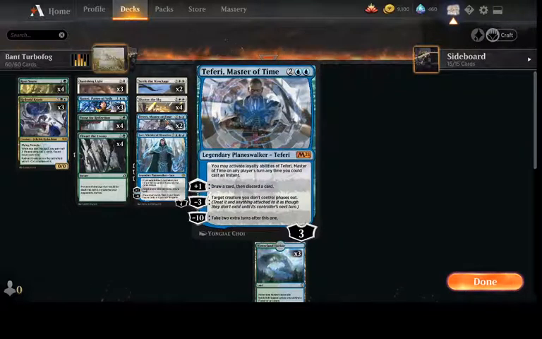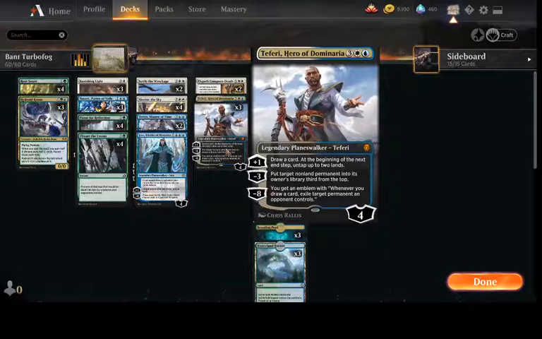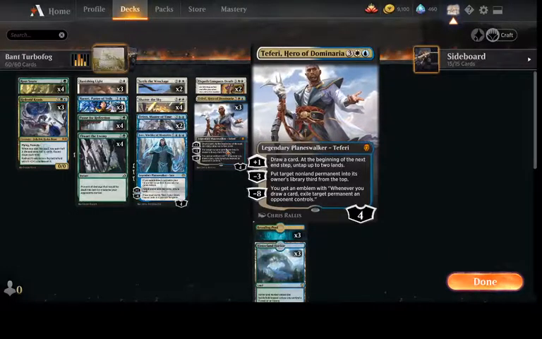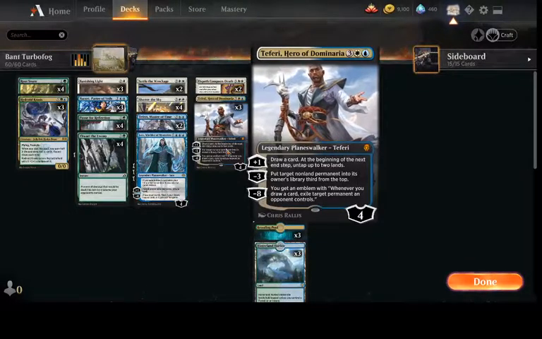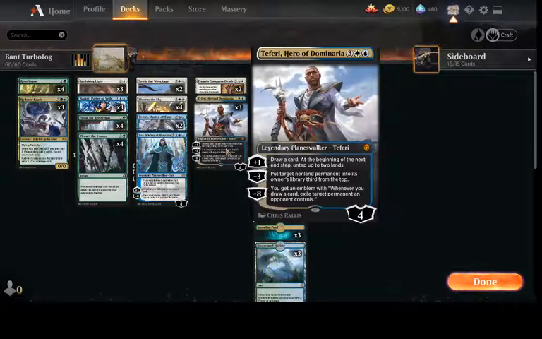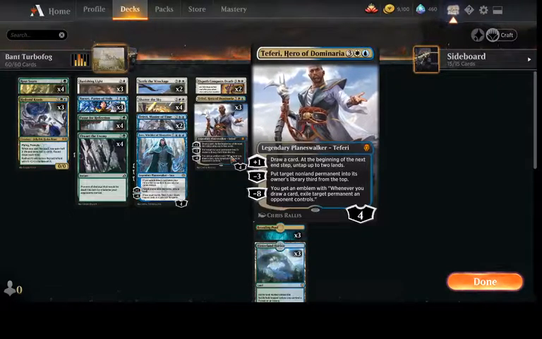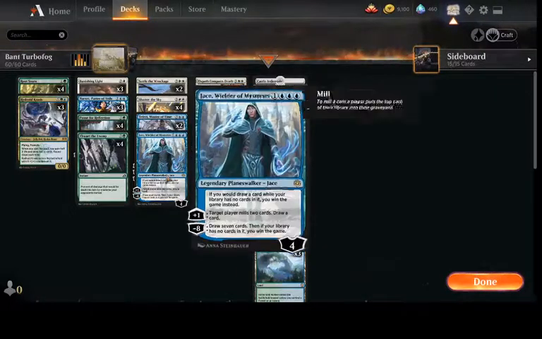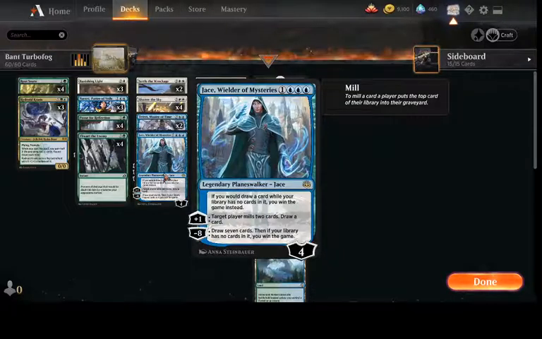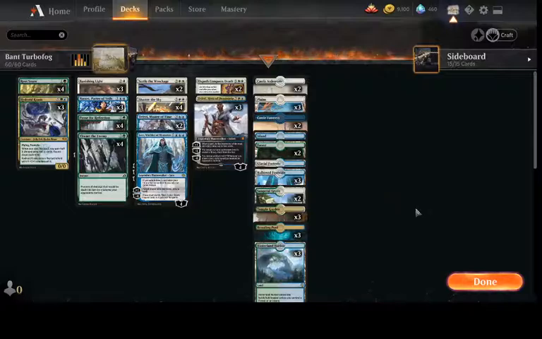Teferi, Master of Time. The filtering is really important to help us get through those fogs, especially if we're getting flooded. Same with Narset, dig us through the fogs. Hero of Dominaria is kind of a win con in and of himself. For those of you that were playing Standard back in the days of Nexus Turbofog, cast Teferi, tuck Teferi with an emblem is a way to win. It's not a very fun one, but it is a way. Primarily, though, I'll be hoping to win with Jace, Wielder of Mysteries, because that static ability, especially how much I can churn through my deck, will hopefully get us there.